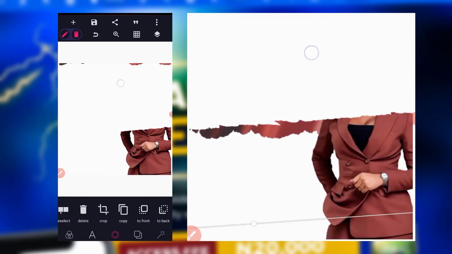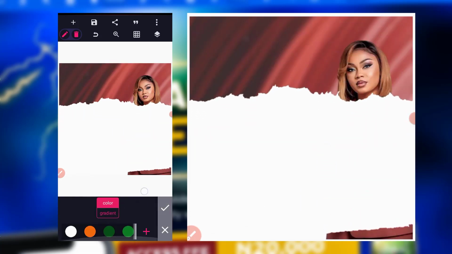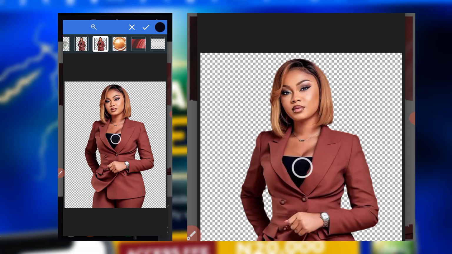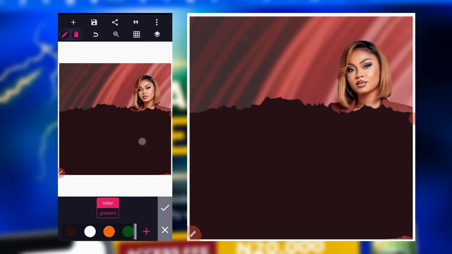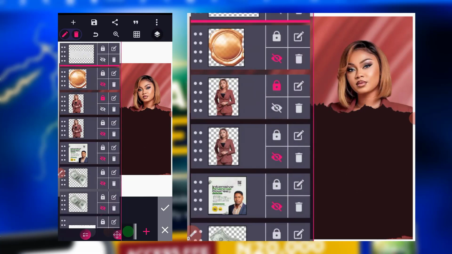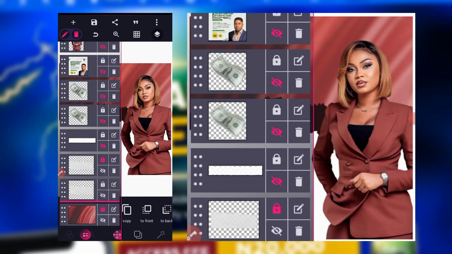So this time I can choose to change the color to black. A darker version of this, not too dark. So this is me just generating a concept from my head.